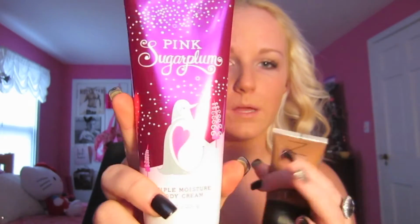I do have Nice Laguna Illuminizer mixed with a little bit of my pink sugar plum lotion from Bath & Body Works, which is just a plain white lotion. So I just find that if you mix this kind of thing with a lotion, it will blend better. I do have it on my neck and chest because I'm not as tan as this foundation yet. So just to kind of mark that, I do put this on. So I'm going to just blend the line.